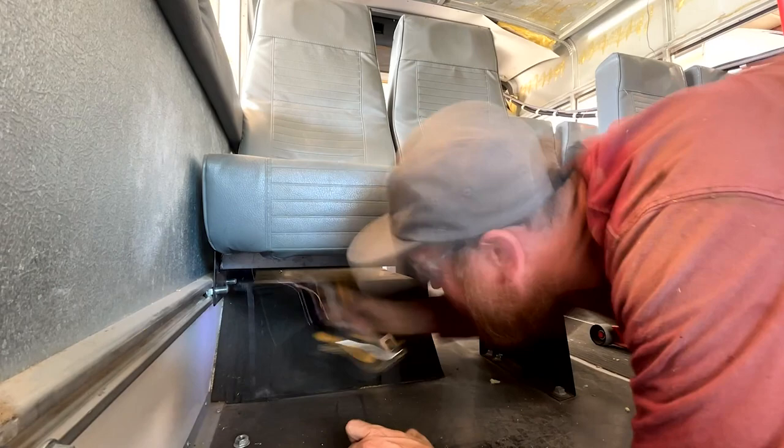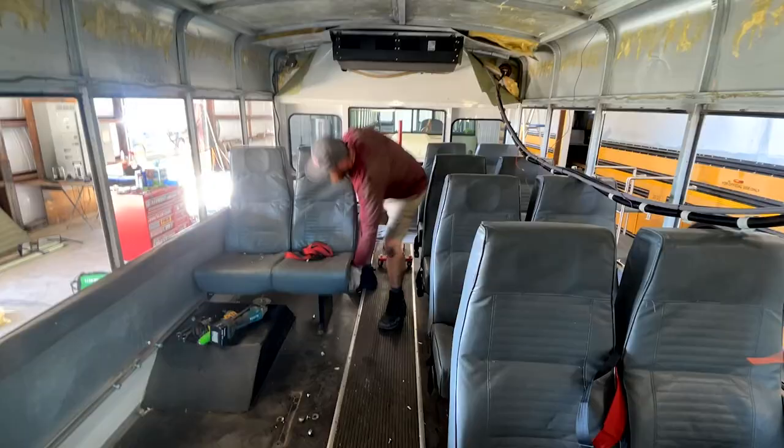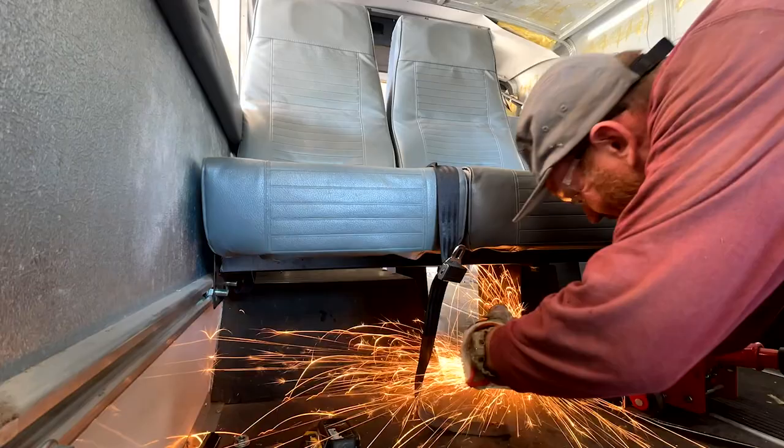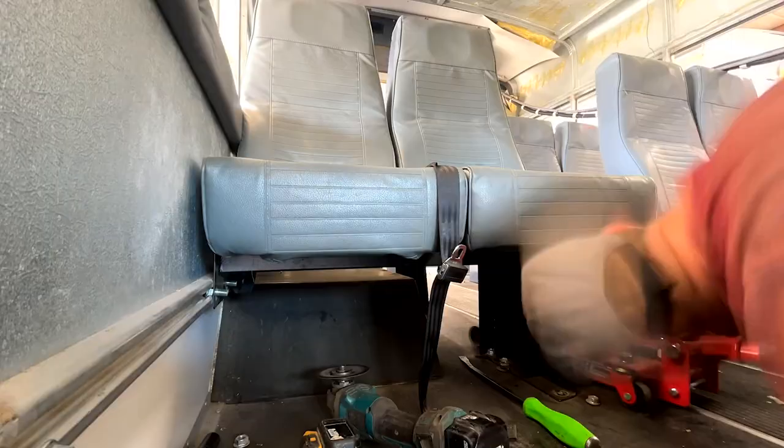I was able to jack up part of the seat, unscrew the bolts a little bit. There were a lot of nuts underneath that were just spinning. So I jack it up and take out the bolt a little bit. And then I was able to cut out with the angle grinder, cut the bolts and remove the seats.